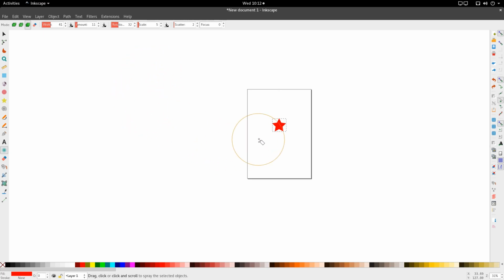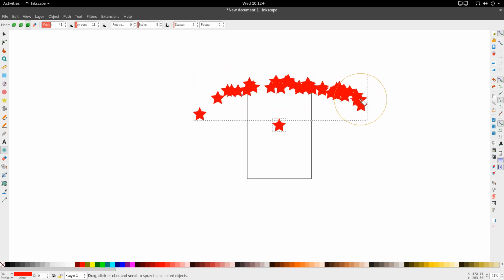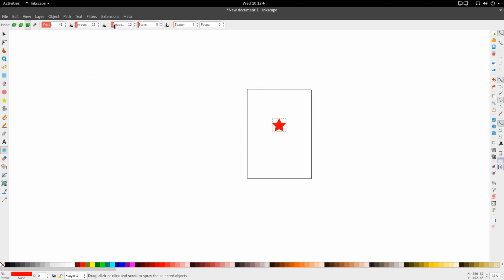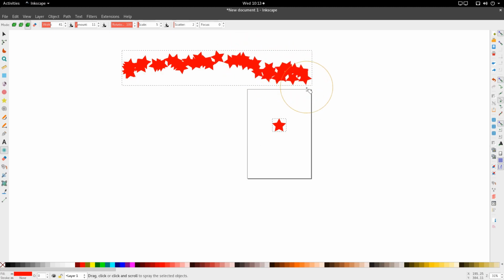So the stars that will be produced randomly will be a different rotation from the original one. If it's 0, then all the stars produced will be the same rotation as this. As you can see, it's the same rotation, same orientation. But if it goes to 100, then every star produced will be a different rotation from the original.